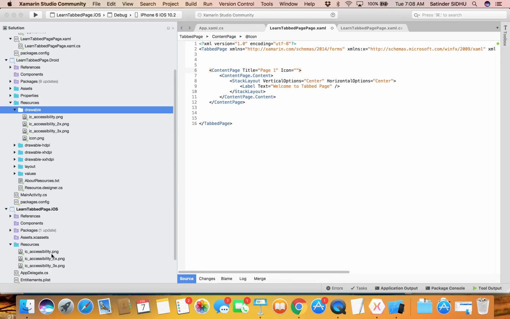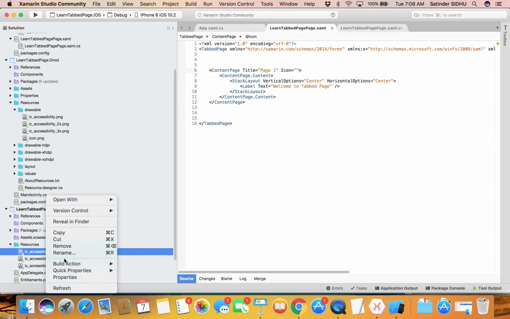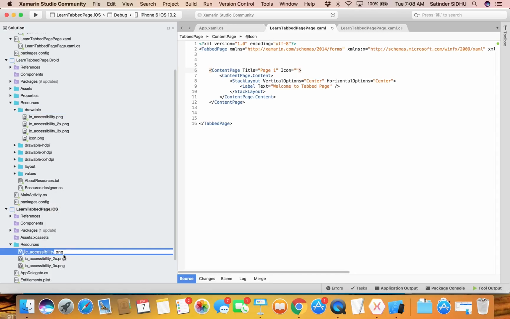See, the name is ic_accessibility. I will better copy it instead of making a mistake typing that. So I can put the icon as this. Now see, it's very simple. When we run this in iOS, it automatically knows where my icons are. They're always in the Resources folder, and it will pick up from here. If you're running the Android project, it automatically knows that it needs to pick it up from the drawable folder.